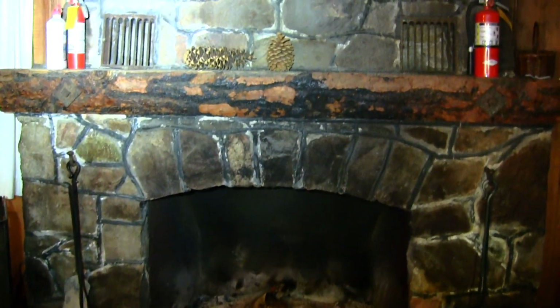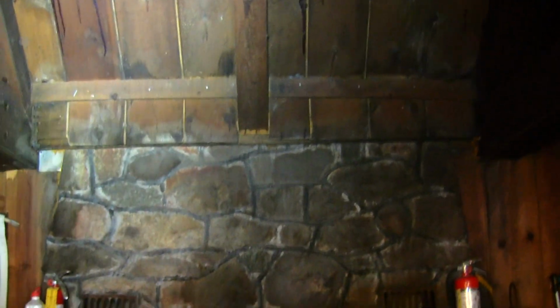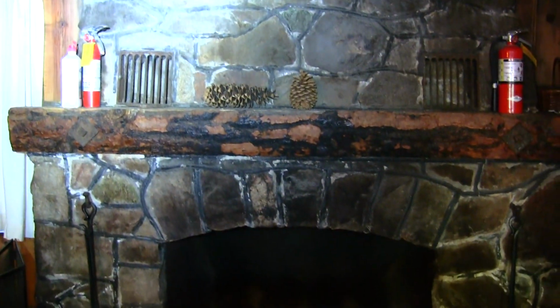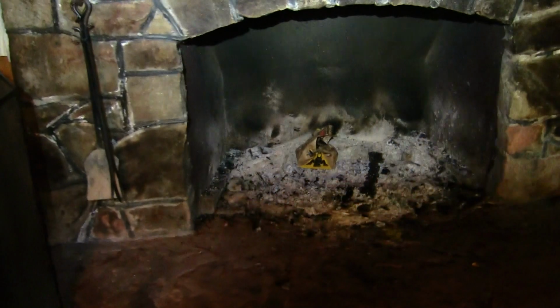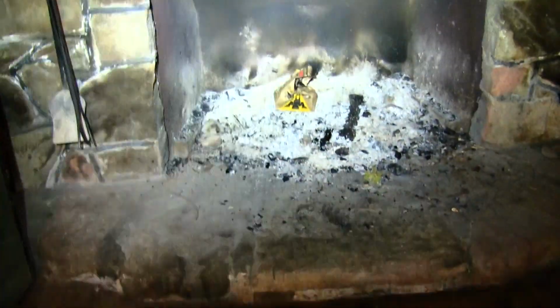Looking at the fireplace right here, you did see the chimney outside. Let's look at the whole chimney on the inside, and then it does have a nice mantle to this fireplace, fire extinguishers and all. So it's a pretty big opening. They do offer you to pick up firewood in the forest, chop it, cut it, what have you. It does have rock all the way around the floor, so that's going to be good because these floors are pretty ancient, as you guys can see in front of me right there.